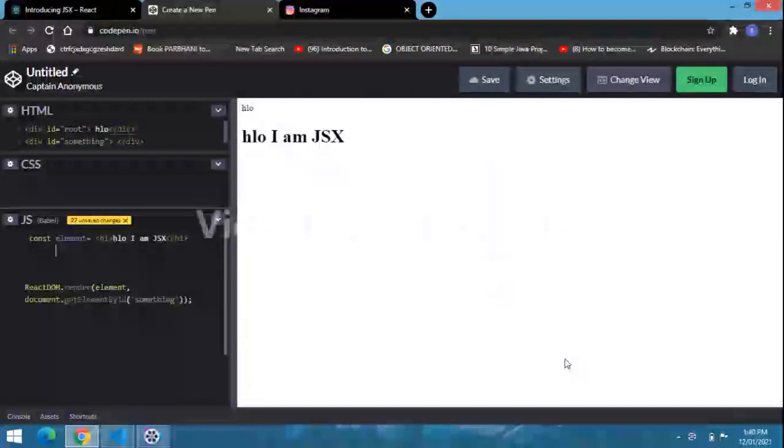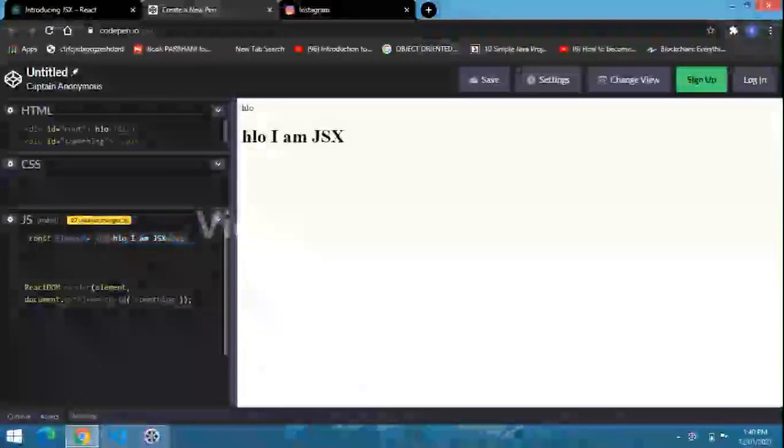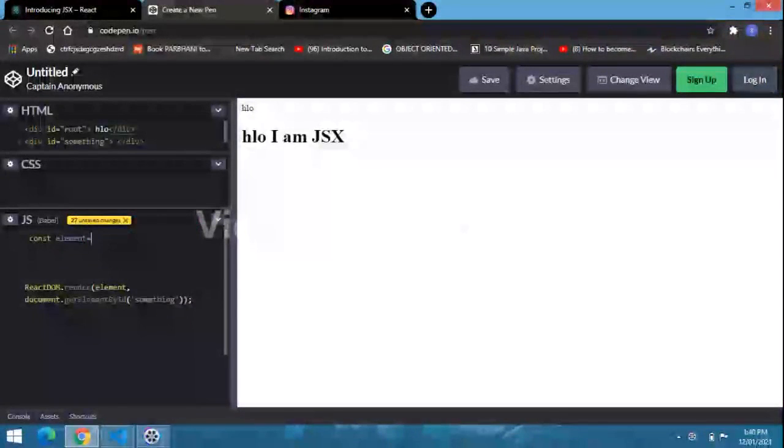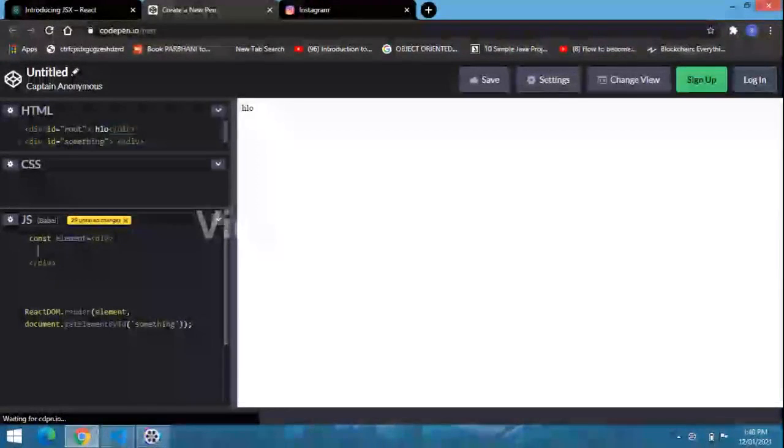To get a better understanding, we will try to make a prototype of the Instagram login page over here. So first we would wrap everything in a single div tag. Whenever we open the Instagram login page, we see a header named Instagram.